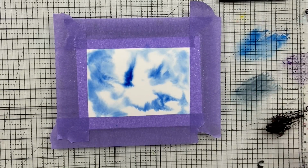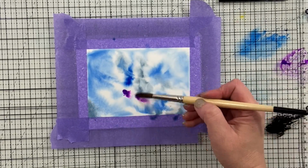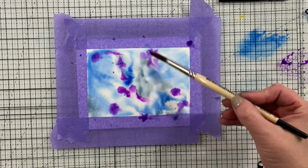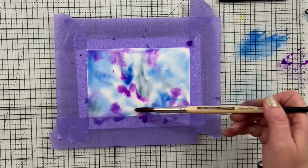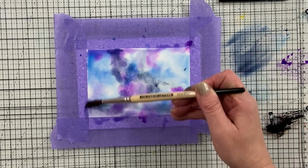Right? So I sprayed the paper with water because this is like my hidden secret. Spray your paper with water before you add your watercolor medium to your card, and the water is going to basically do all the work for you, no talent required.